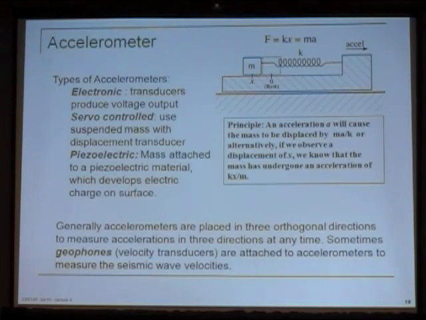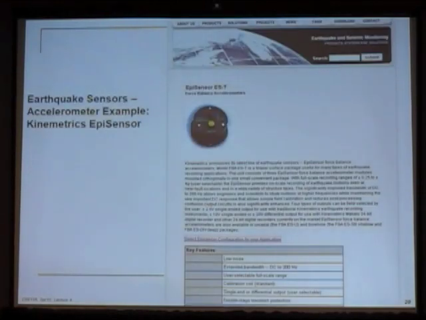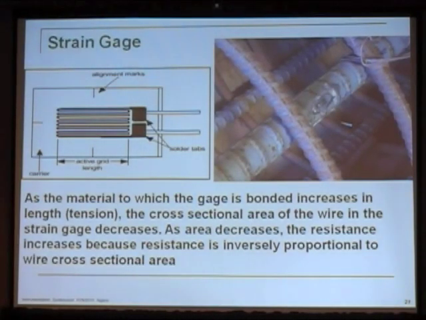But there are these physical ways of measuring physical attributes. And somehow you as the researcher and the NIST staff need to make a choice as to how to do the measurements. This is an earthquake sensor. I'll have an example of this in the back. There'll be some other examples of sensors here. Strain gauges, I think most people in here are familiar with them and have used them in labs. But there are a lot of issues with strain gauges as well. It's not something you just pick one off the shelf and paste on. There are a lot of issues there.